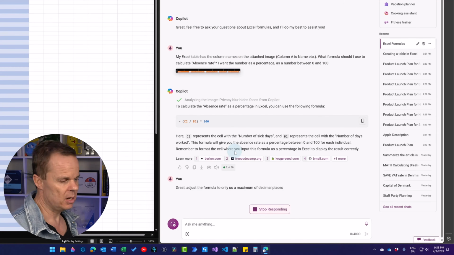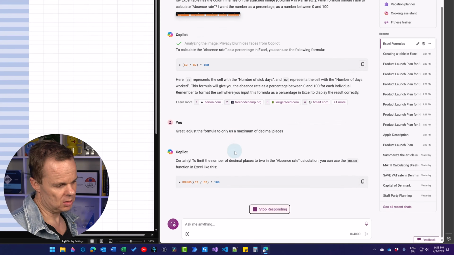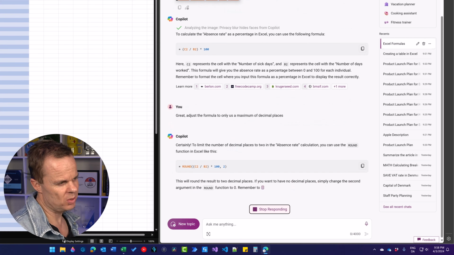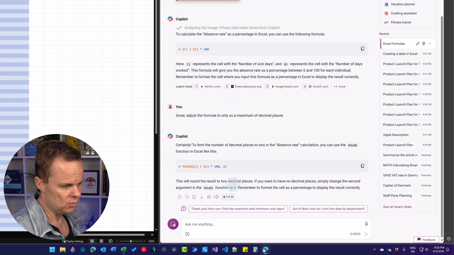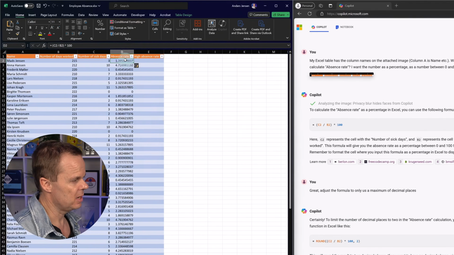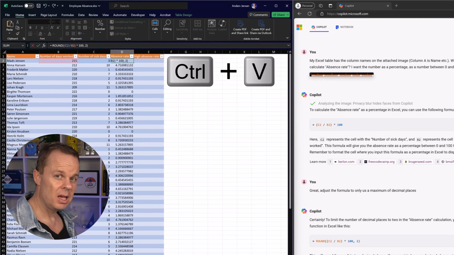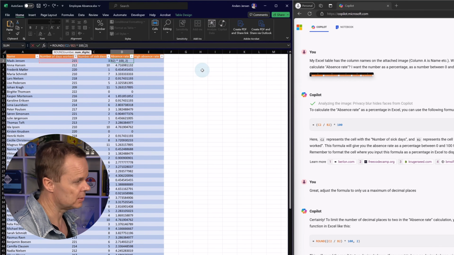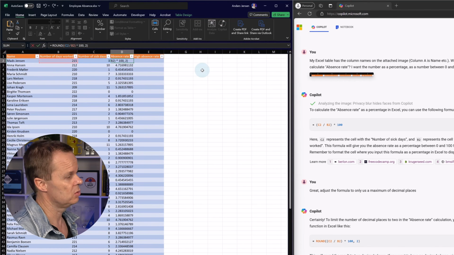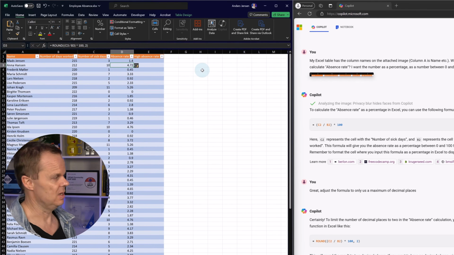Then I hit enter. Now it will take the formula that it just generated and adjust it. Now it's quick, because the reason why it was a little bit slow was because of the screenshot that it needs to interpret. Here it says that we can use the round function, and I just go up, copy here. Then I go back to D2, and the easiest thing is sometimes just to go up here, say Control V. If you get an error here, that's most likely because you didn't specify the correct separator, like comma, semicolon, or whatever you use. So that will most likely be the fix. I just hit enter, and then my table updates.